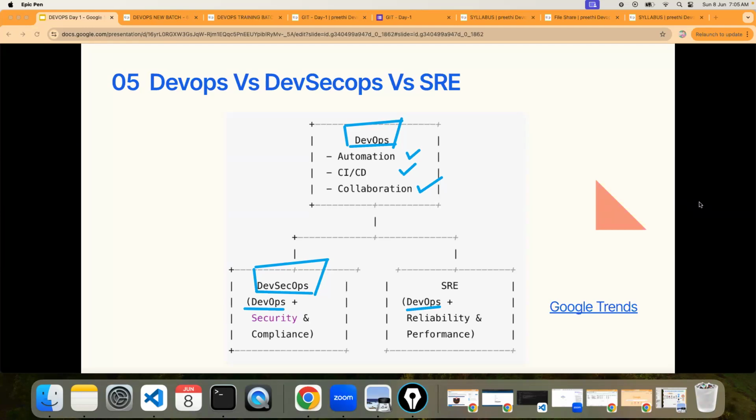Right? It's an extension of DevOps that integrates security at every stage of the pipeline instead of treating security as a separate zone. Shift left security, like I told you: integrating security at the earliest stages, vulnerability detection in the pipelines, including security best practices for clouds, containers, and Kubernetes. Anyway, we'll be implementing security practices. Right? That's how it is.